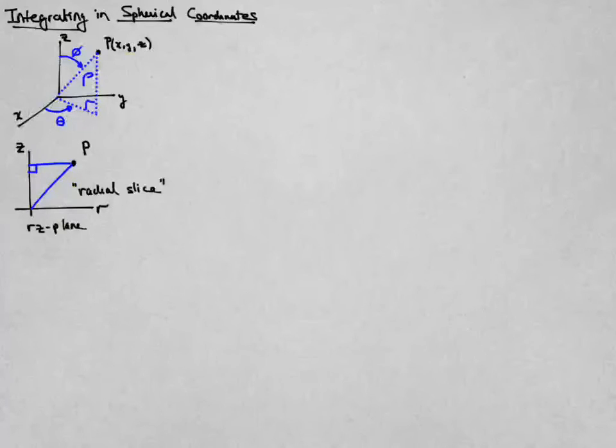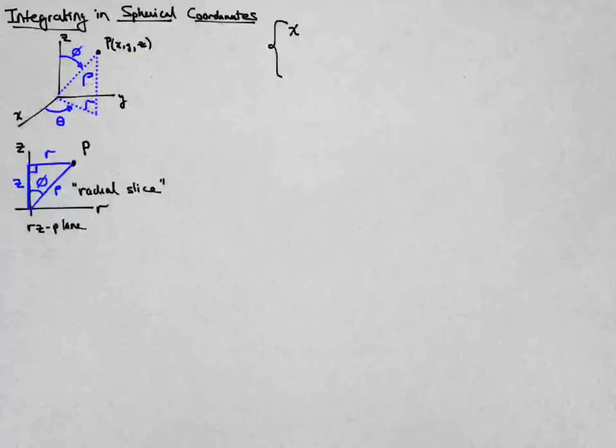If I redraw this triangle up above, I get the variables that I'm seeing in the coordinate system above. The angle phi here is just the angle in my triangle. The z-axis is running along here, so that's the z-coordinate. Rho is the hypotenuse of the triangle, the distance from the origin to the point itself. And then my radial distance in polar coordinates is r here. I've just drawn it at the top of the triangle right here, but it's the same as the radial distance there in the xy plane at the bottom.